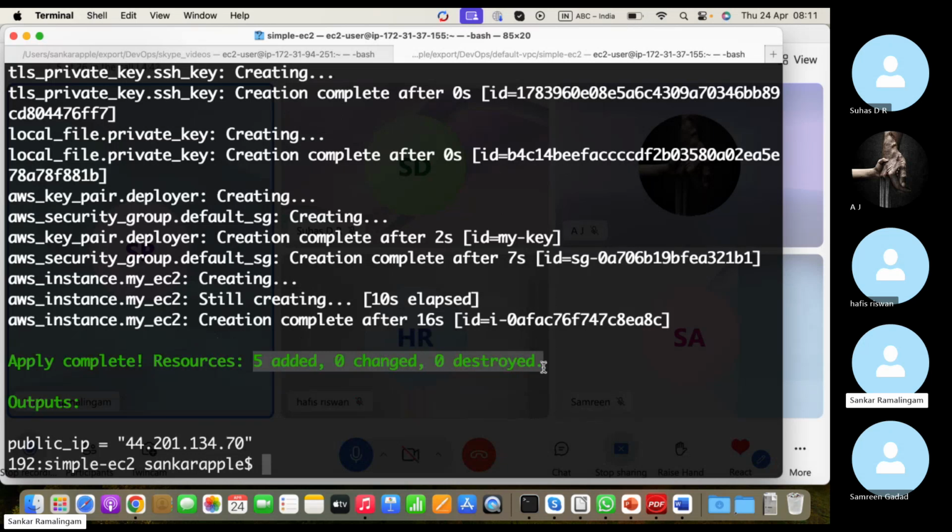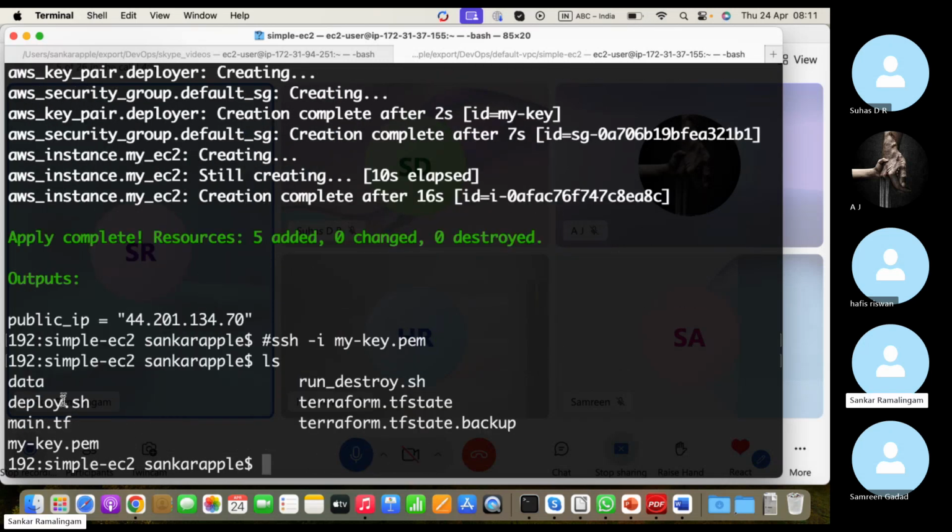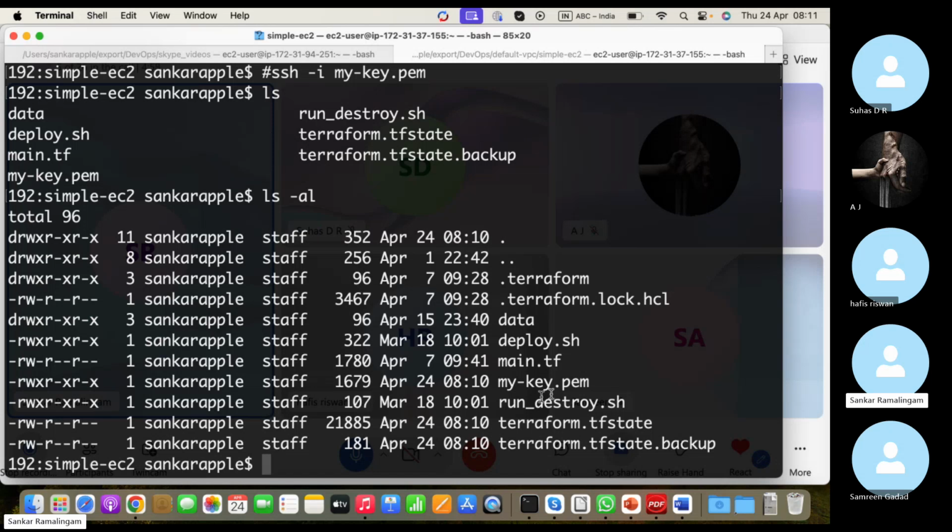Okay. Now I have the IP address. What I do is ssh -i mykey.pem. If you look, you have mykey.pem, which is created just now. If I do ls -al, I see the mykey.pem. You are supposed to change the permission of this file.